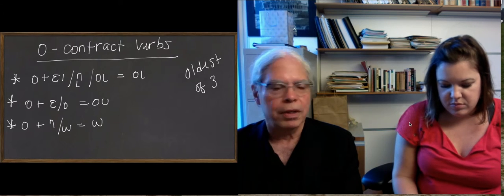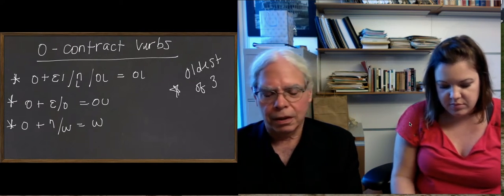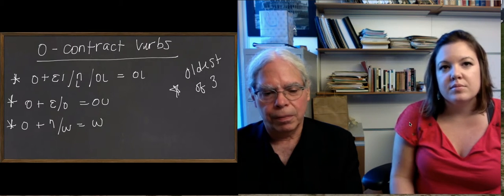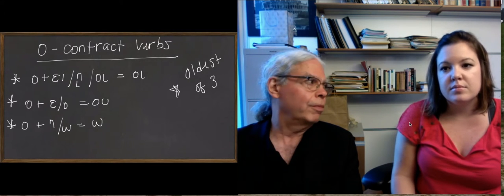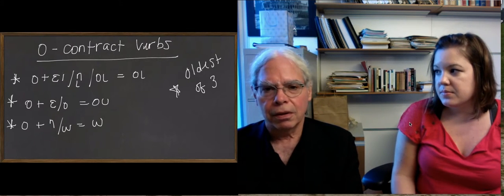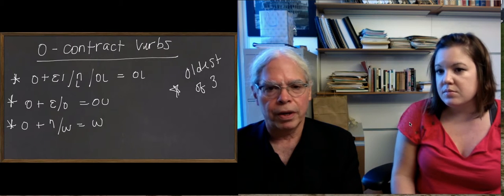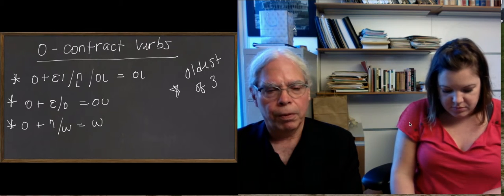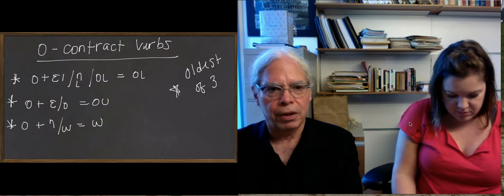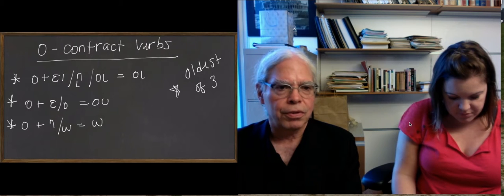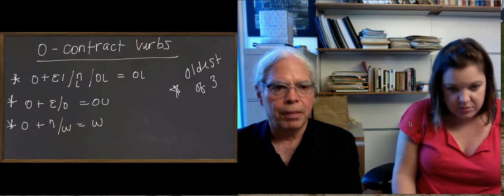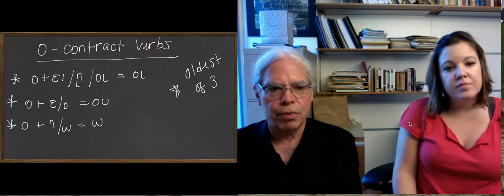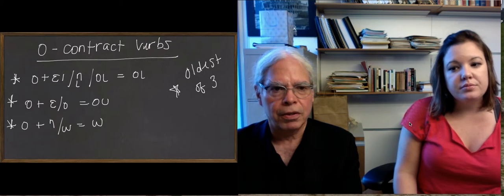nouns that end in -os in Greek of the second declension type, and that's the way it is. We can't simplify this in the way that we could simplify the way contraction works for the alpha contracts and the epsilon contracts. But what we've done is boil down a whole set of contraction rules to these three that are on the blackboard, and you can see how they work. Let's go through the rules for a second, and you can understand the consequences of it.